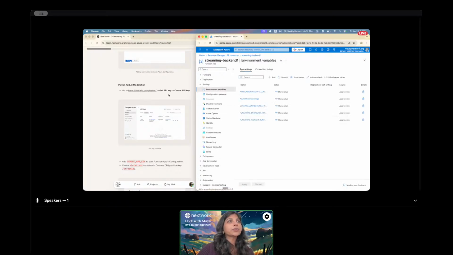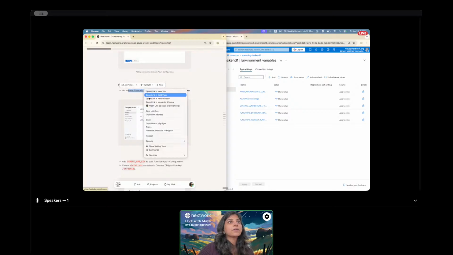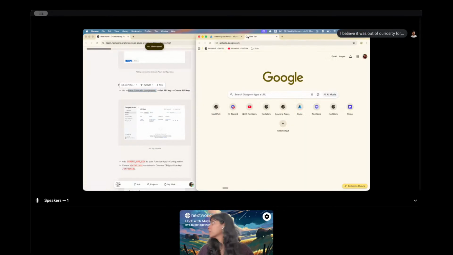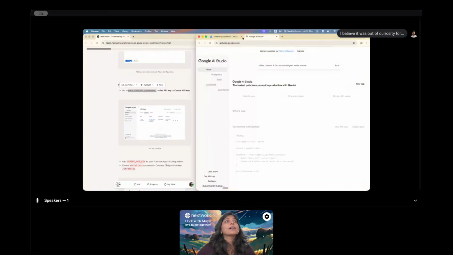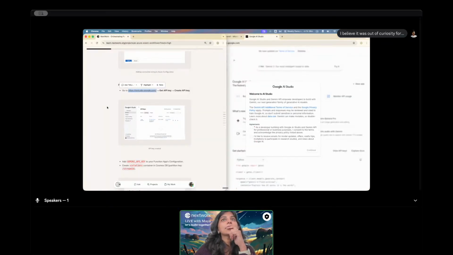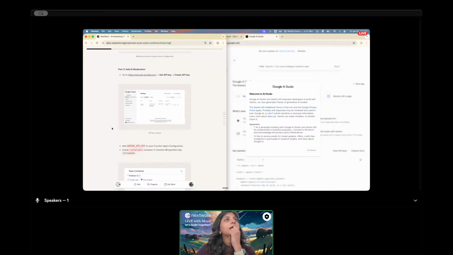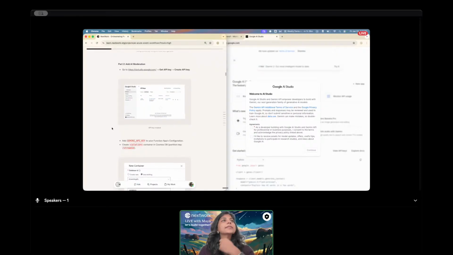All right, so I'm going to Google AI Studio. Add AI moderation.